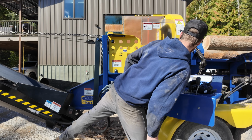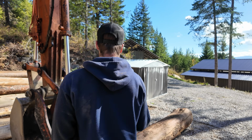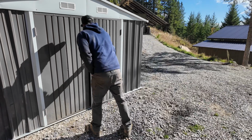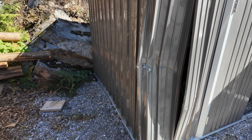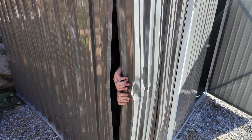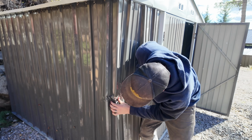The bar doesn't look bent. Oh, you broke the shed, like really bad. Is my four-wheeler okay? Hey buddy, are you okay? Yeah, I've hit the building before, but I definitely never damaged it this bad. Little car wax.